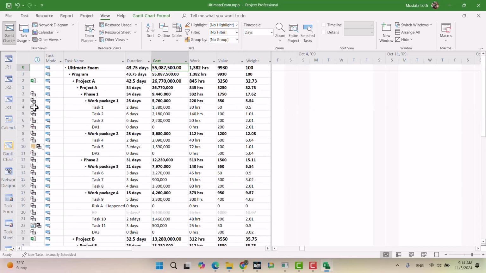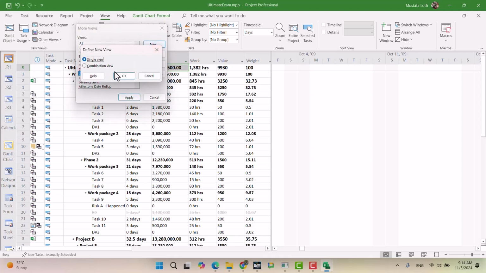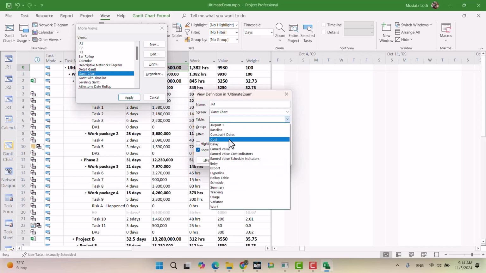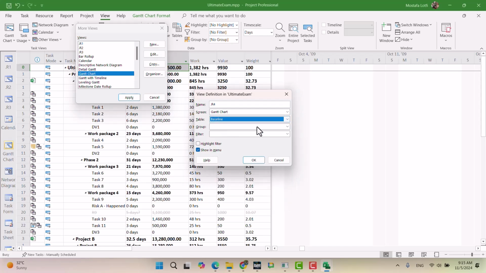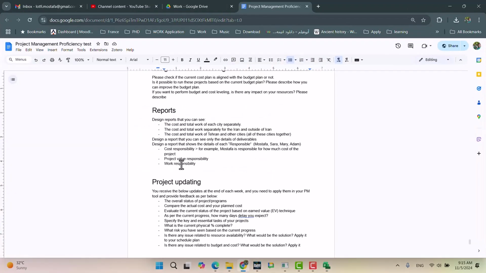I don't want to use it here. I want to create a view. So more view, new one, single, R4 table should be... I think I need a new table because it here said project value, work value.